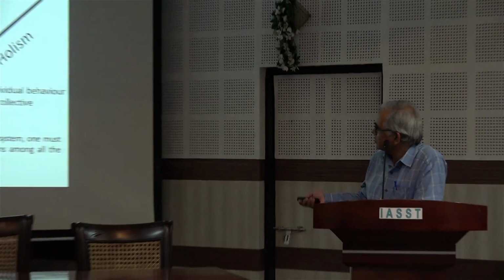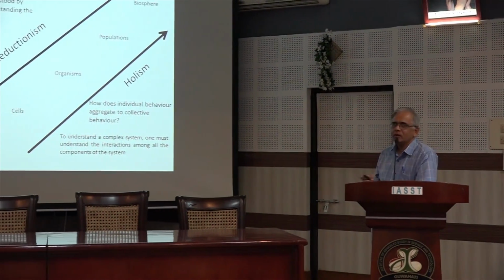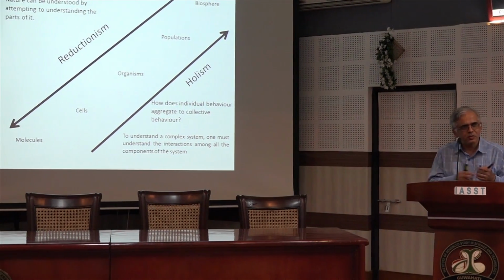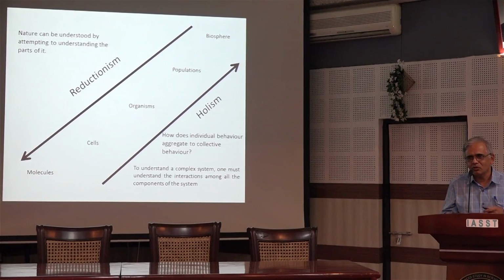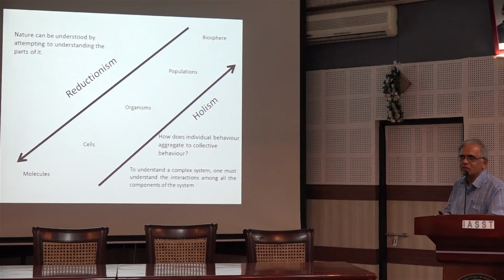So the way we have practiced biology in a reductionist way does not give you a complete understanding of biology, and therefore we must try to understand it more holistically. So the hypothesis is that to understand a complex system, such as any of the biological systems, each of which is actually a complex system, one must understand interactions among different components in the system and see how the emergent properties arise, right? And that's exactly what Kanuri Rao gave beautiful examples of from his work.